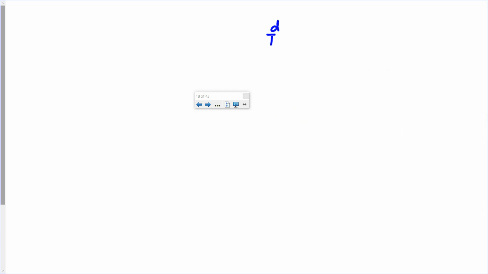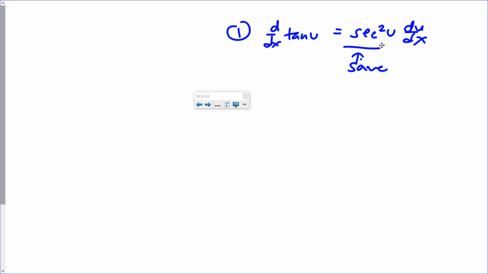If you have the derivative of tan u, what is that? Isn't that secant squared u du dx? So one strategy we could take is we save the secant squared u, and saving it means pull it to the side and don't combine it with anything. Like if you have another secant u, don't combine it with the secant squared. Always keep it pristine, by itself. If we save a secant squared, then all we do is change all else to tangent u, and things are going to work out. Why? Because the derivative of tangent is secant squared.